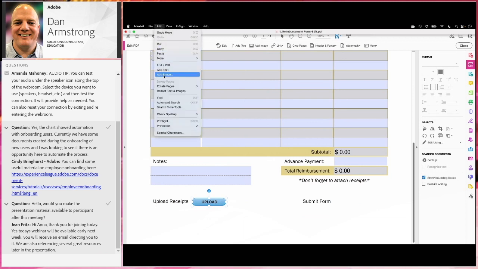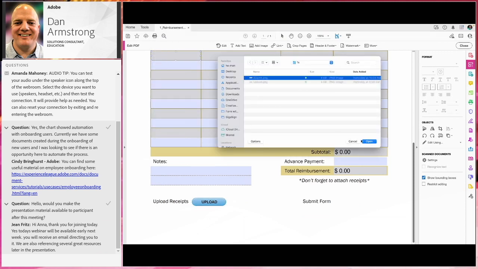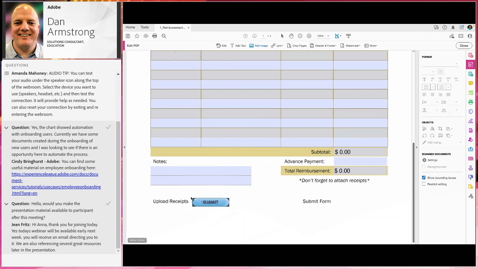And I'm going to go grab one more image. And I'm going to grab a submit button here. Okay. And we'll drop it. Again, I like to just drop things on top of each other because then I can sort of make sure that everything's kind of the right size. And I can hold my shift key while I move it so that it keeps it nice and straight. There we go. Okay. So I've got these buttons in here, and one of them I want to program so that it can upload, say, a receipt. And I want to set up this one so that it can submit the form. And in this case, we're going to email it off from right here.